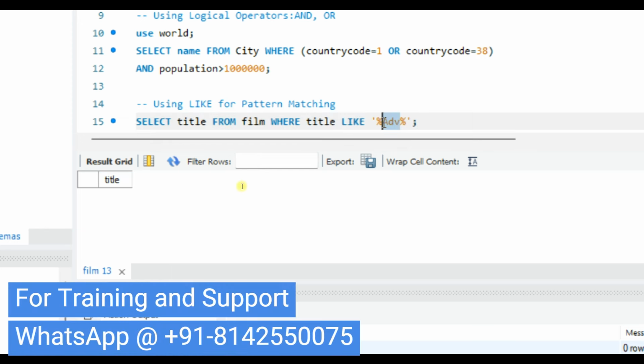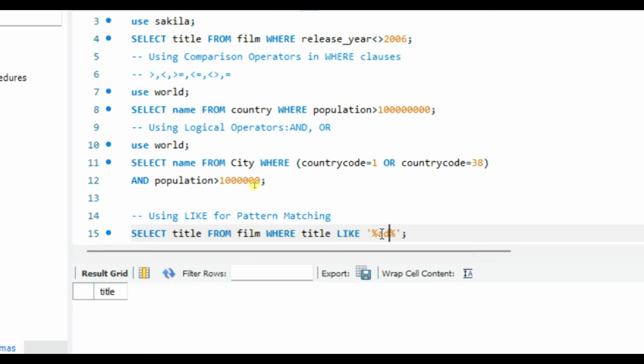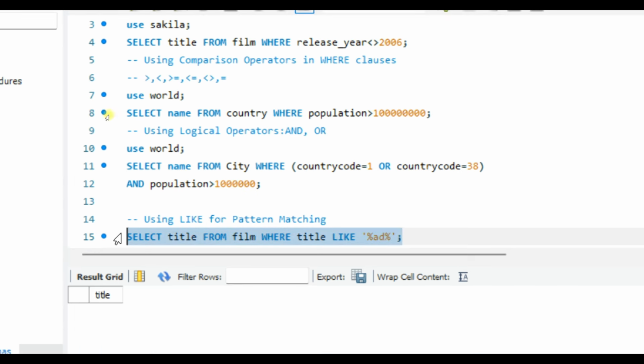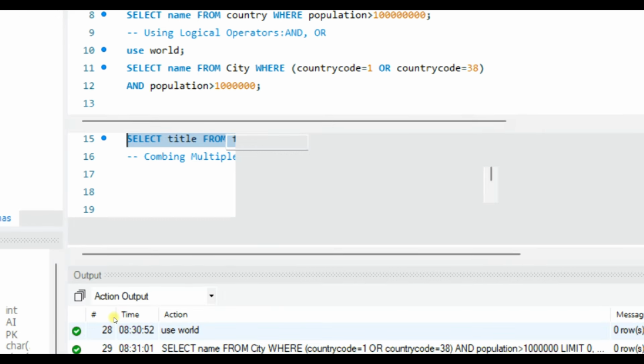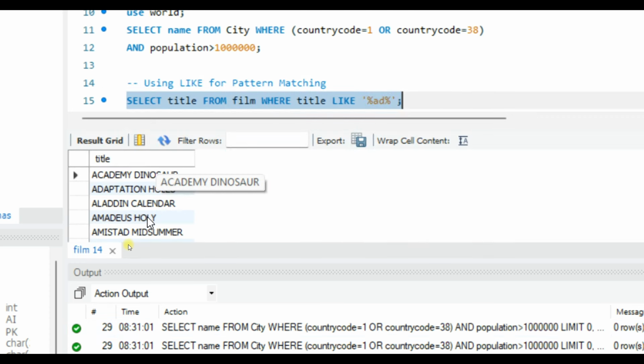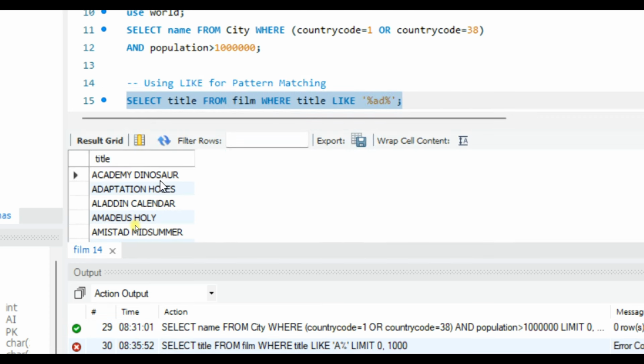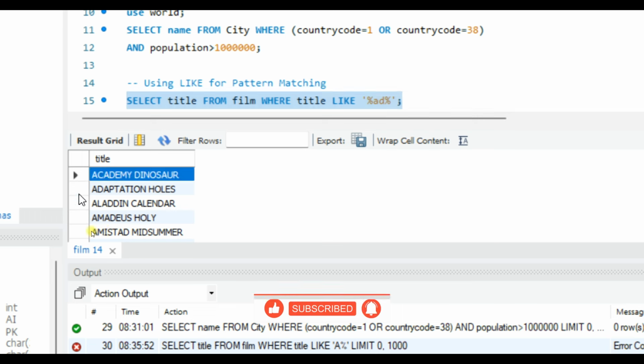Let's say just AD, and run. This query has returned all the titles which contain AD. For example, in Academy we have AD, ACAD. So all the titles listed here contain AD.